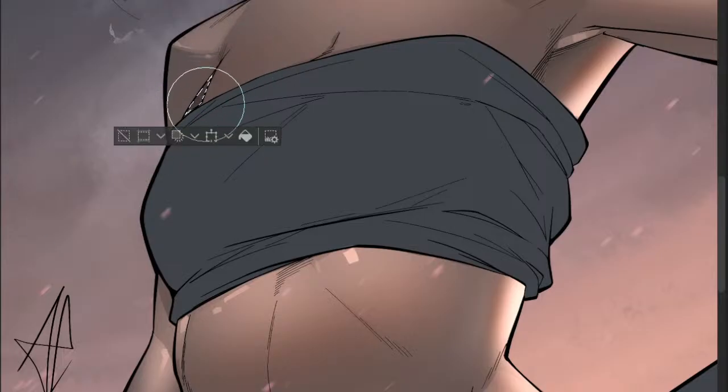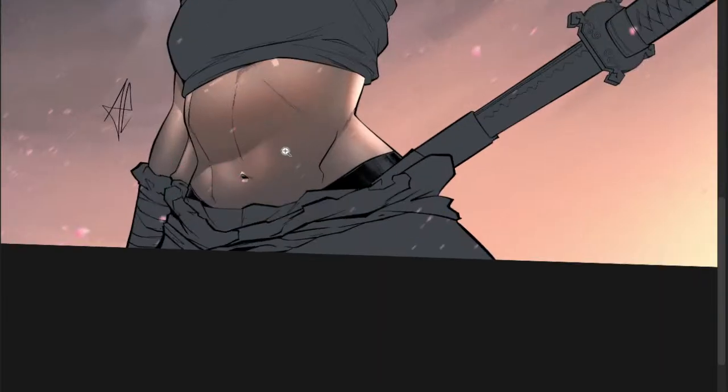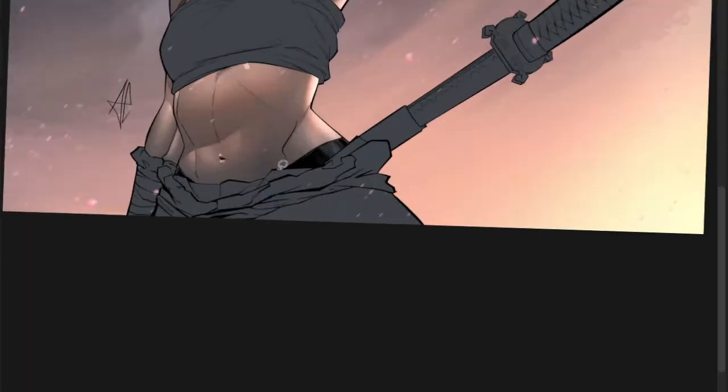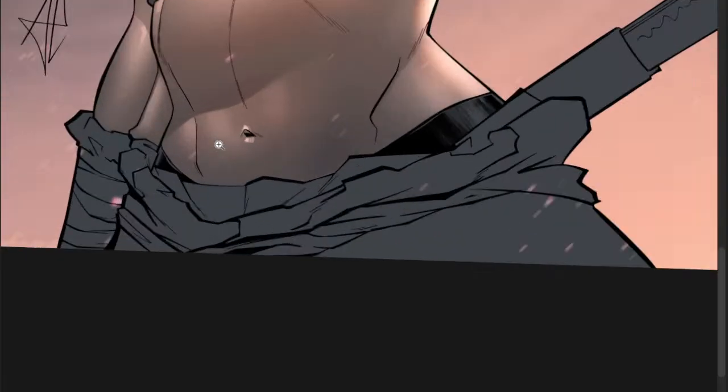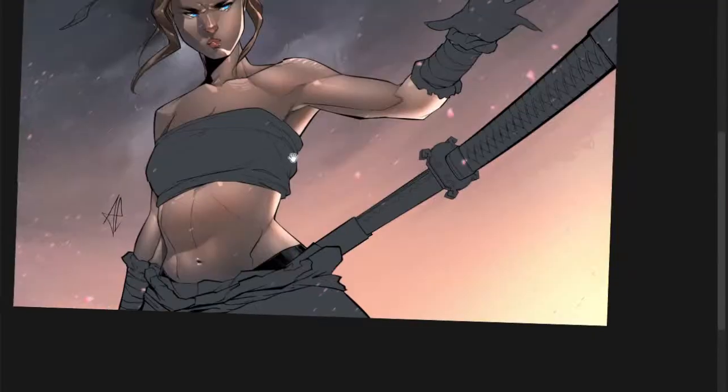I'm going to start applying my multiply little by little, just adding multiply to areas that I feel should be dark, areas where there should be shadows too.